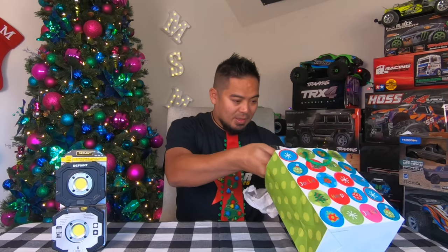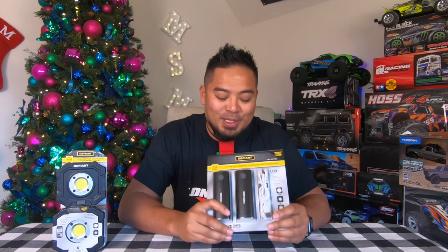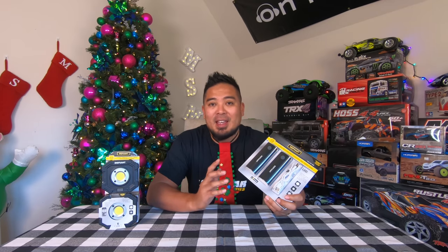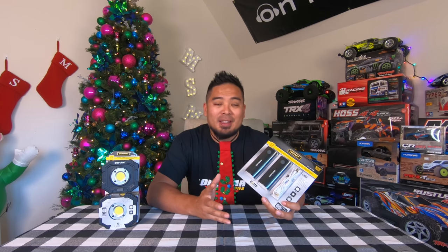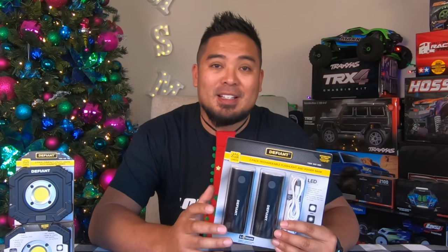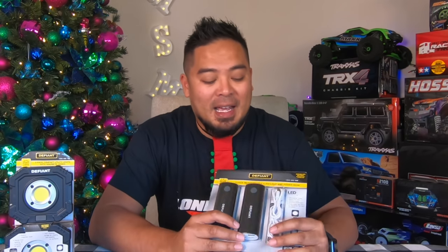Anyways, let's move on. Oh, here's something else I saw that was really cool. These are rechargeable flashlights and power banks. So the reason why these are valuable is because of the power bank. Whenever it gets late at night and I gotta unplug everything and I'm in the middle of a field at a track, the only thing that is powering light is my little pit lamp, and my pit lamp can run off of a USB port. So these help a lot. You'll see me carrying around my pit lamp with an external USB power bank, and that's the only light that I have.